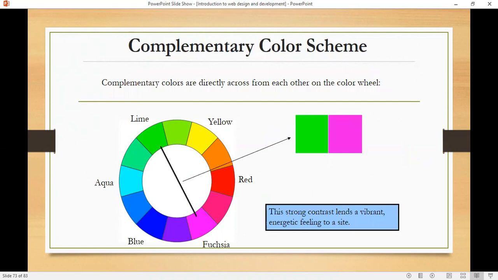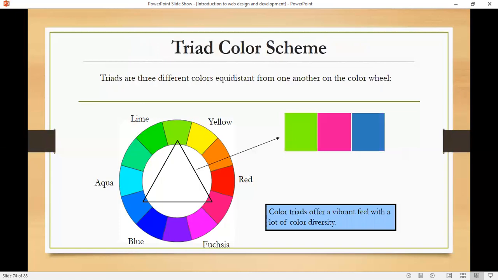You can use a complementary scheme. You remember when I was talking about high contrast? Either you can decide your font to have lime and your background to have fuchsia, or you can decide to have yellow and dark blue, red and lime. I prefer using those so that we have complementary colors that are directly opposite. You can also decide to use a triad scheme when you need some wide color diversity. You can decide to use some lime, red, pink, which is also good.